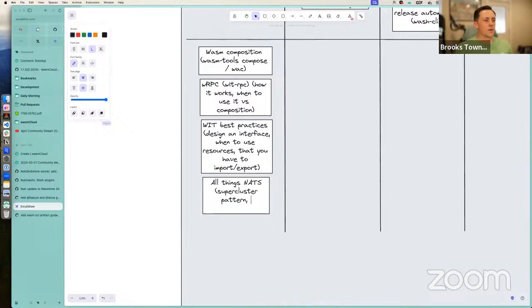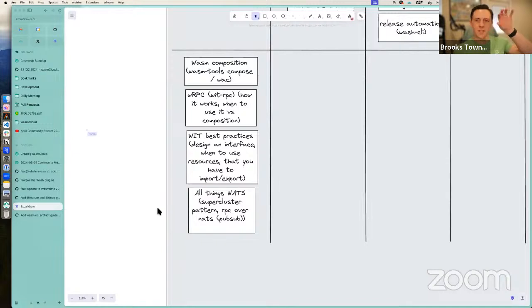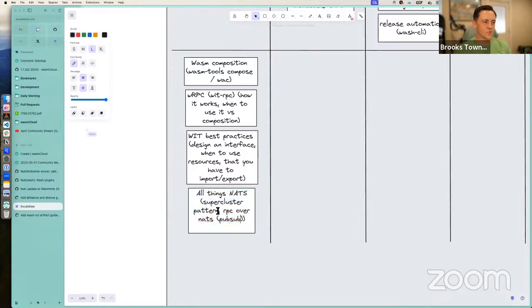So kind of in the operator or deployment guide, we can have things like RPC over NATS, which is just core pub sub NATS. Sorry for the nested parentheses. We'll clean up some of these descriptions as we get them into the roadmap. Yep, supercluster pattern. Actually, we'll drop that one.